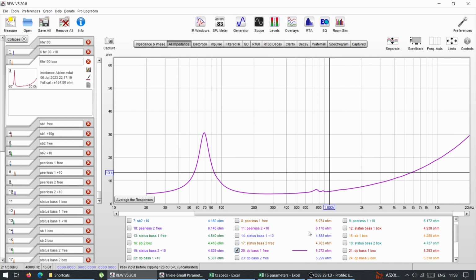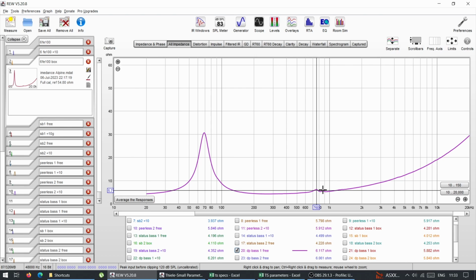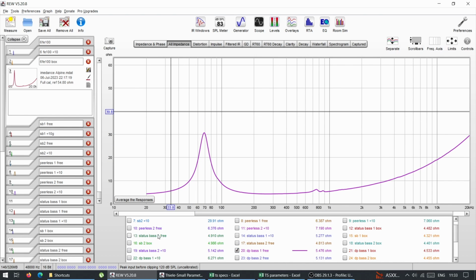On the DP driver, again, it has issues like 760, 780 in this area. It has some issues compared to the Status. Comparing these two drivers, the Status is the green one and the DP series is the purple one.